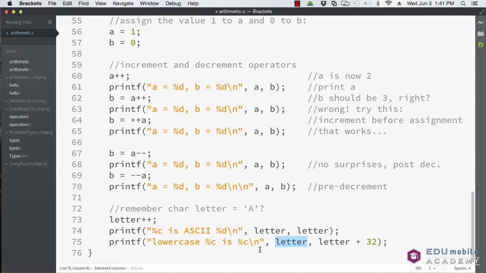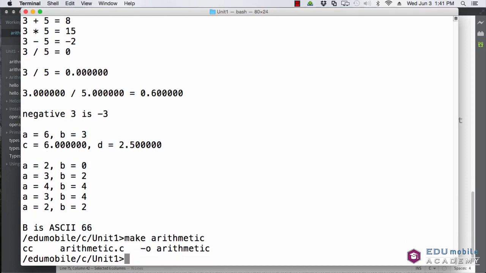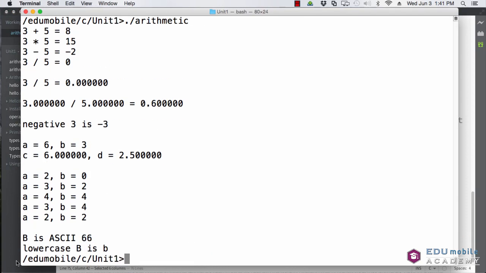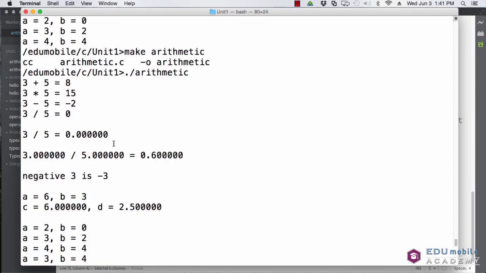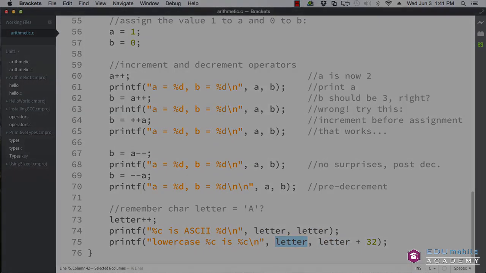Similarly, if we subtract the value 32 from a lowercase letter, we get the corresponding uppercase letter. So when we run this, we will see that capital B is lowercase b. And we're all set. So that is the last two demonstrations of the arithmetic operators in the C programming language. Thank you very much.